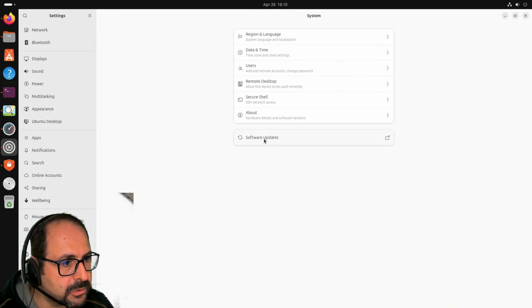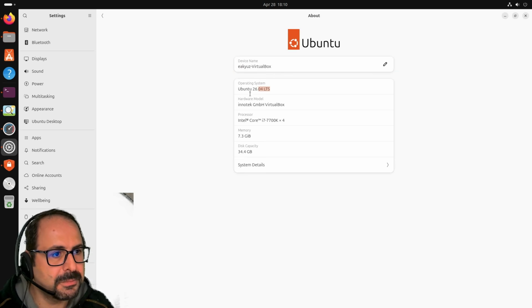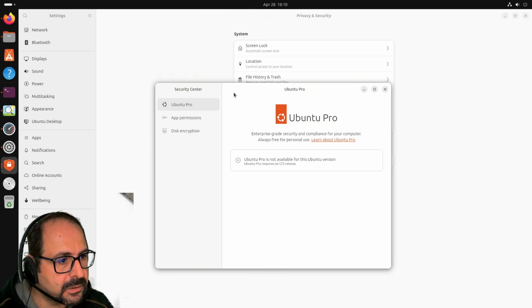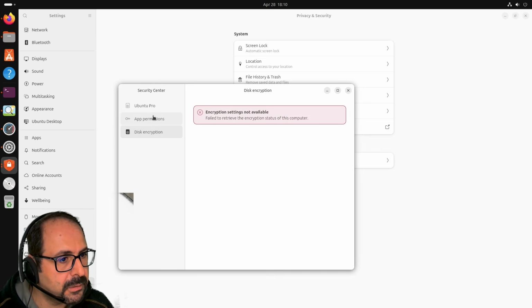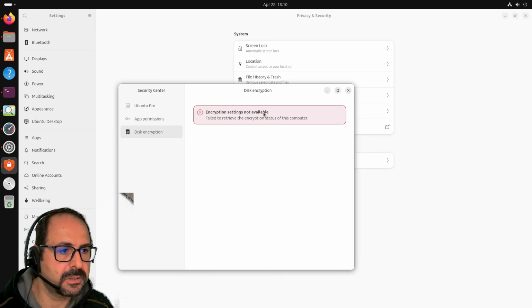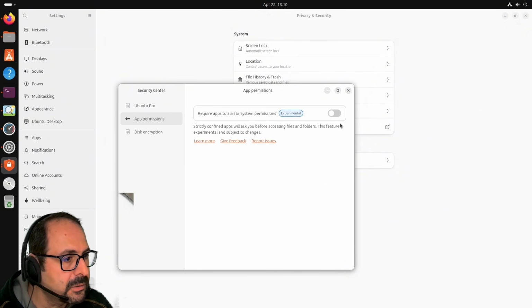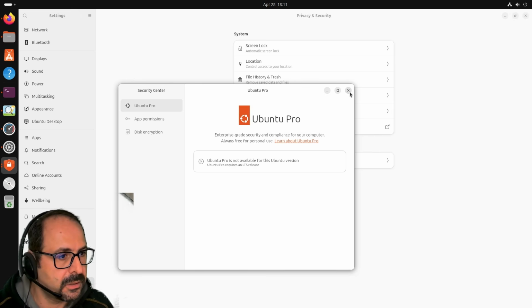I'm pretty sure it's an LTS release. Ubuntu 26.04 LTS. This is interesting. Probably a glitch or bug. Encryption settings are not available because I didn't enable it on the installation. But this is interesting. I will check this later.